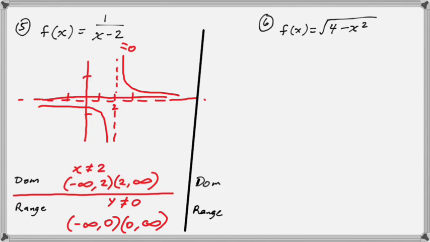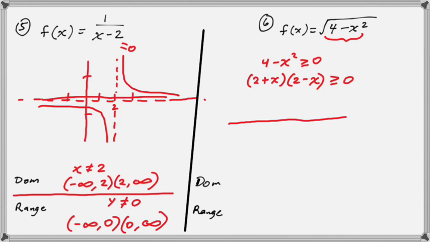Now your square root, you can't take the square root of a negative. So you take what's called your radicand, the part under the radical, and you make it positive or 0. That means it's going to factor into 2 plus x, 2 minus x. Then you have to do something like we did on that algebraic diagnostic quiz, which I'll also put on Canvas if you want to see the solutions for that, where you had to do a sign analysis. So what makes this 0 is negative 2 and positive 2.